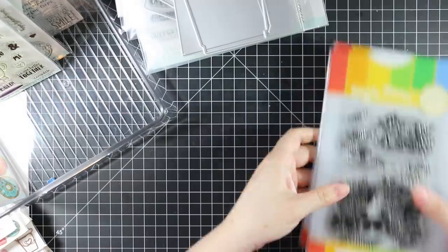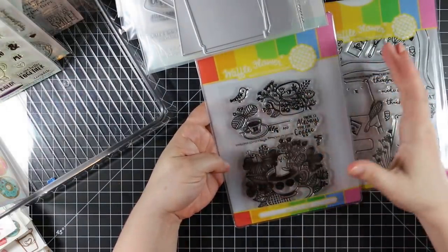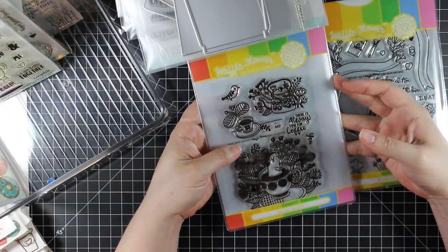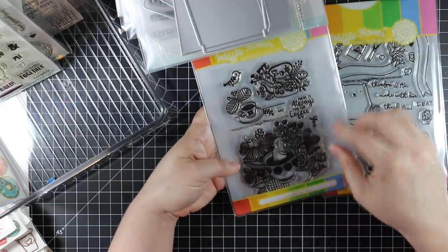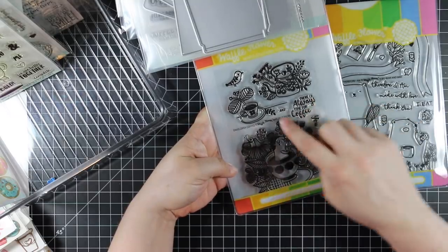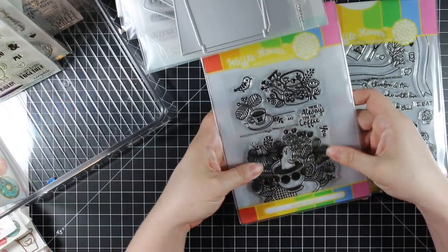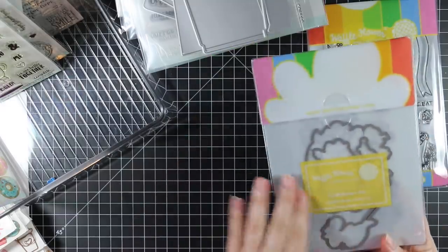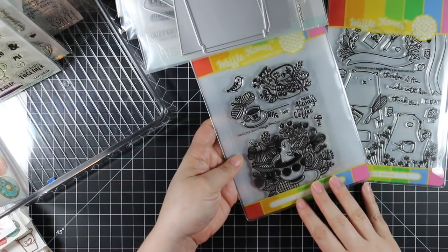So that one. And then with this great Waffle Flower set, I like these sets. They're so unique. This is the Waffle Flower Enveloper Coffee. It's meant more to decorate your envelopes, but of course you can make cards with it. It's a really fun image where she's sitting in the cup of coffee. So yeah, there's always time for coffee, and then there's also and you. So cute. This would be really cute to make a decorative little envelope, stamp it with this, and then include a gift card. There is a coordinating wafer die set for this as well. Such a fun set.